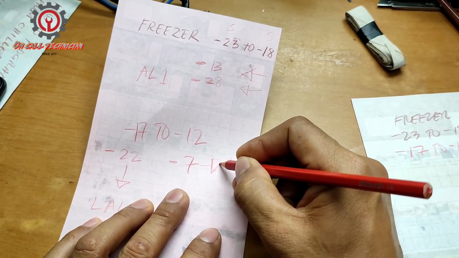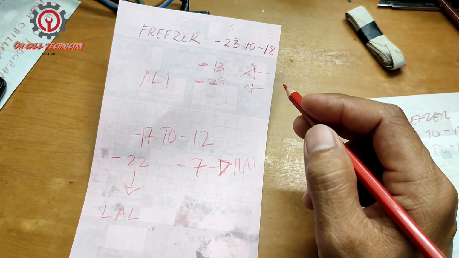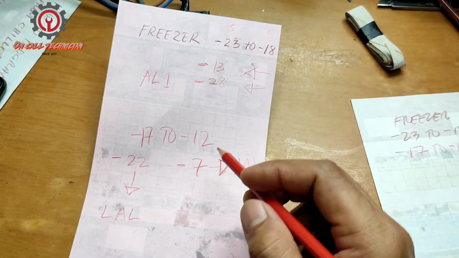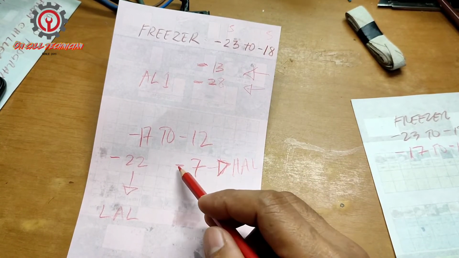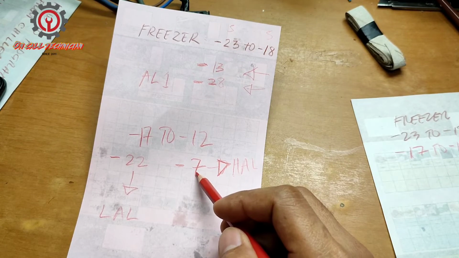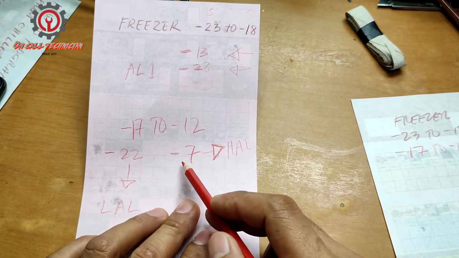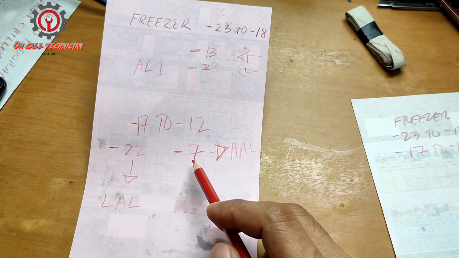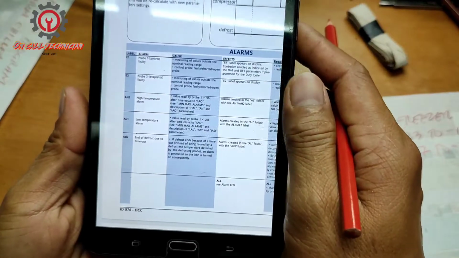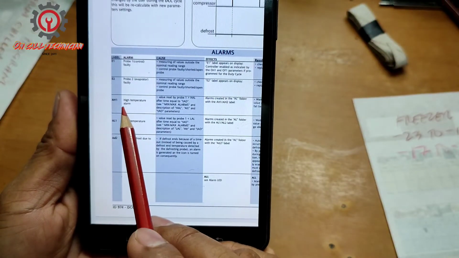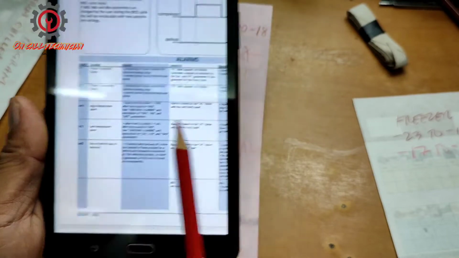So just in case the compressor is not turning on and the temperature rises to negative 7, an alarm will signal with annoying sounds, and that alarm is AH1, high temperature alarm.